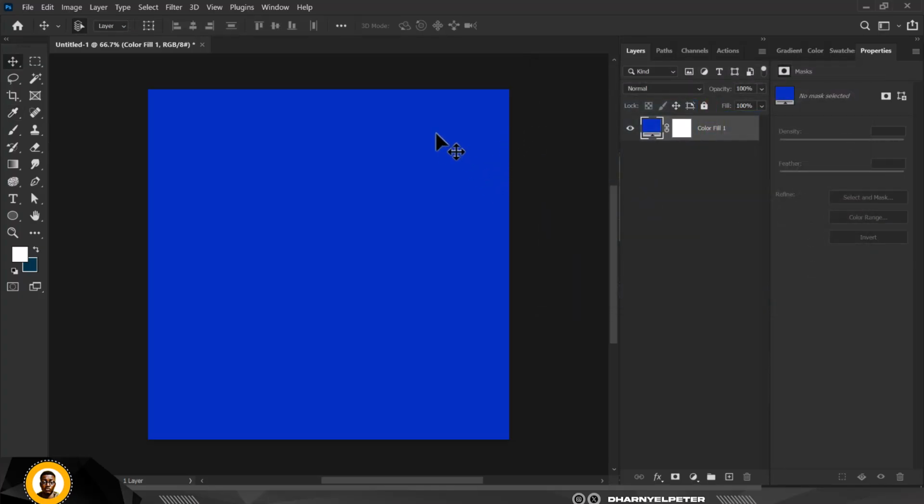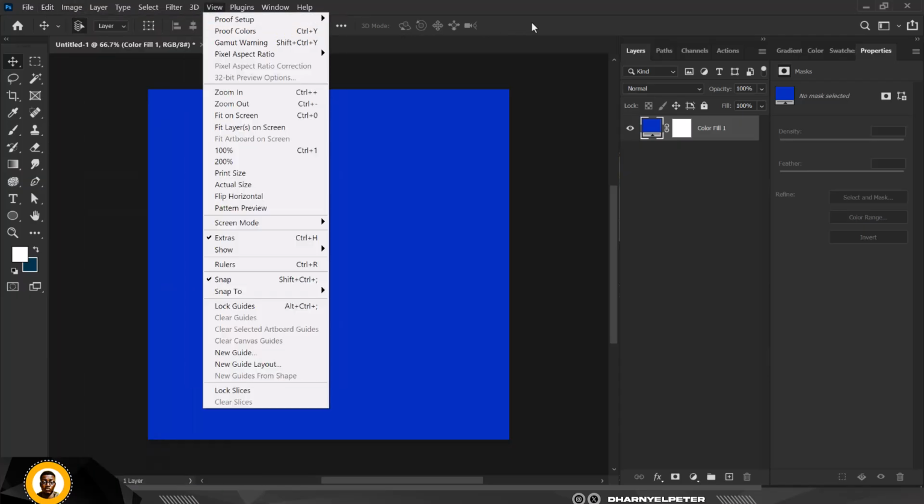So interestingly, let's talk about this tool, which is the move tool right now. The shortcut for the move tool is, you can see that the tools in Photoshop are quite arranged well in a systematic order, right? So you can see that the shortcut for this is V. So basically the move tool is like the primary or the basic tool inside of Photoshop. Now, why did I say that? The move tool is used to select your panels. It's used to toggle between the menus and even the standard bar, and even to select every other tool, right?